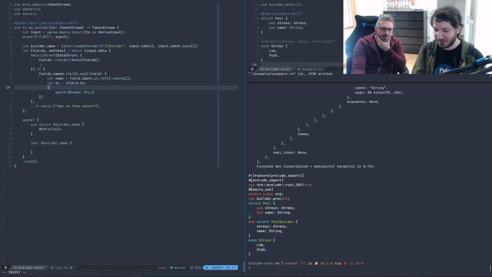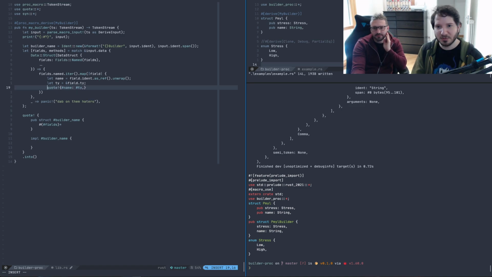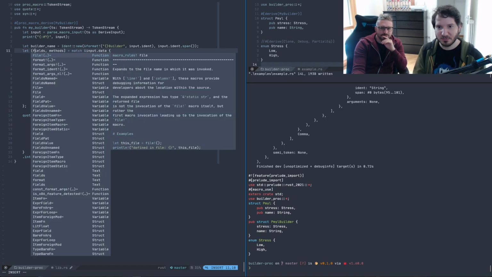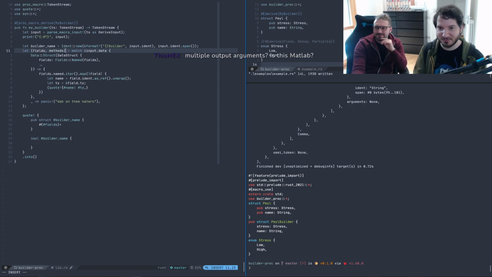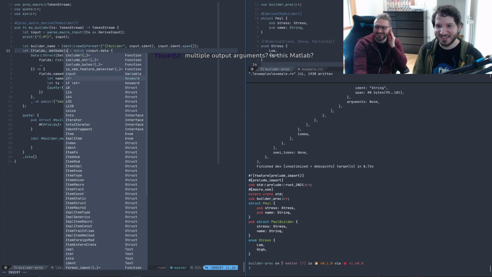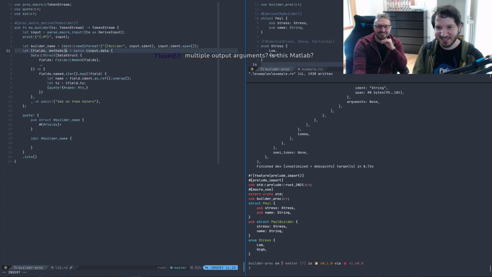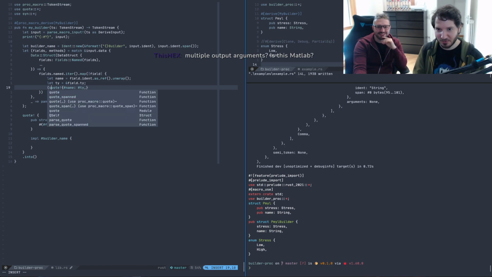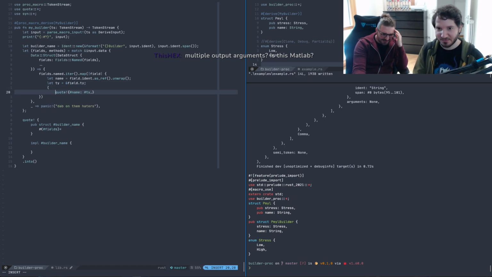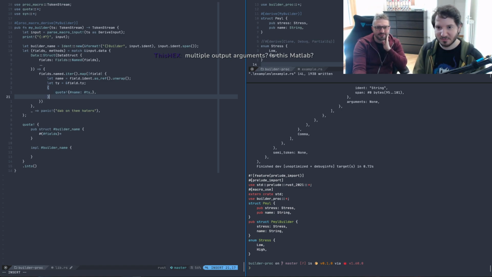You want the tuple, yeah. You could do that. How do I return a tuple? Open parentheses and close parentheses, simply. Like normal parentheses. That's a tuple. And here as well. That's an array. We don't do that. No array. Multiple output arguments. This is MATLAB. No, this is Rust. I mean, it's actually one, but it's a tuple, which is like returning a struct. Oh no. I mean, can you not do that in C++? I think there is the tuple type, but I think it's way less flexible.